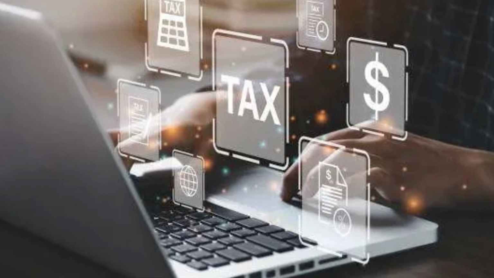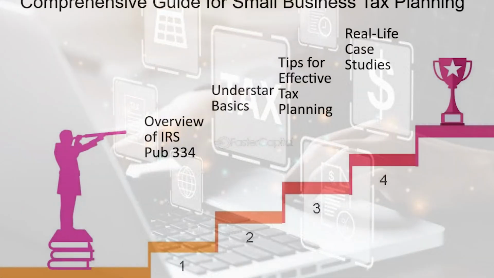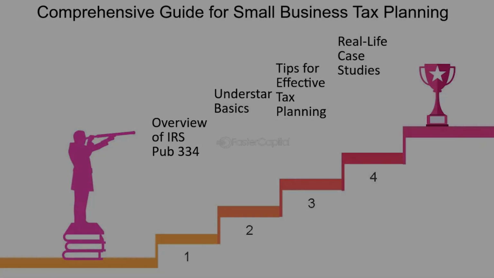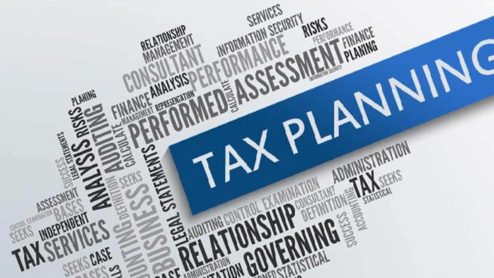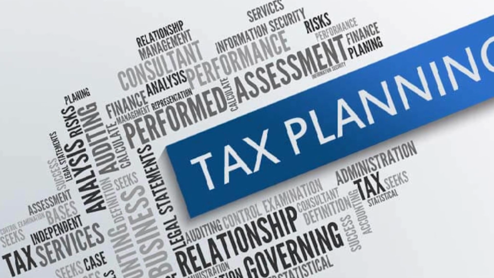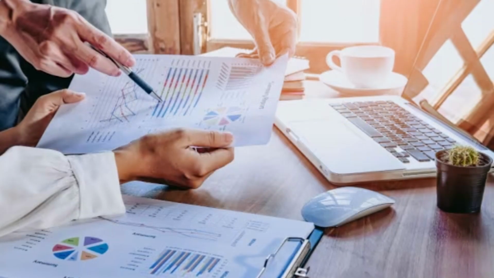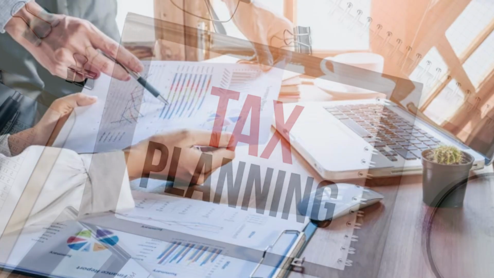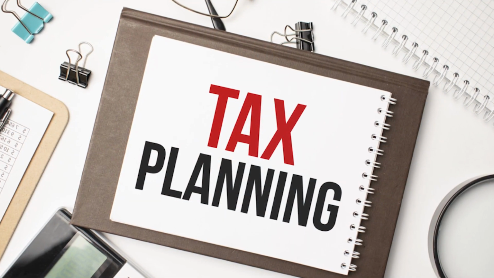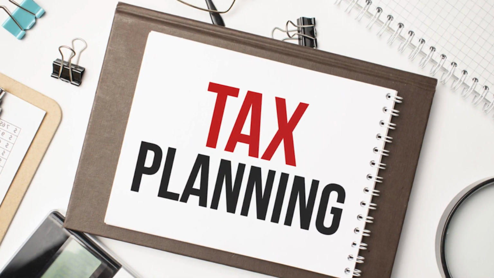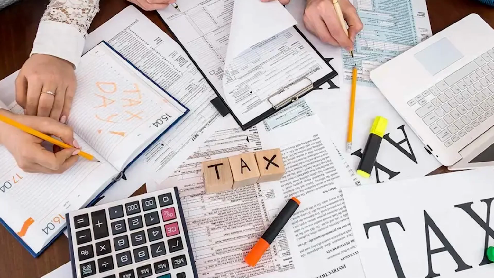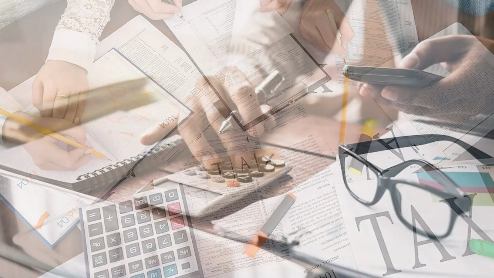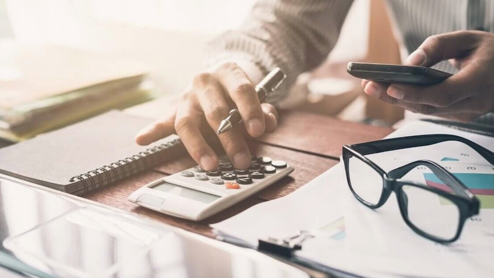Common deductions include mortgage interest, student loan interest, charitable donations, and certain medical expenses. Popular credits include the child tax credit, earned income tax credit, and education credits like the American Opportunity Credit. By understanding which deductions and credits you qualify for, you can plan your spending and contributions in a way that benefits you the most. Step 5 is adjusting your withholding or estimated tax payments.